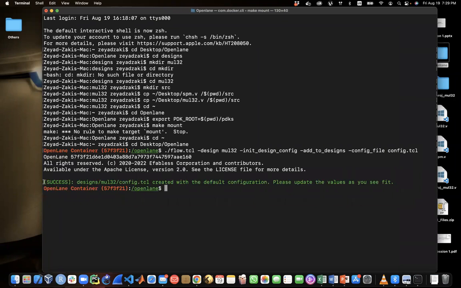This is the message you should expect: a successful config.tcl file has been added to designs/mul32 with the default configurations. It also mentions that please update the values as you see fit.